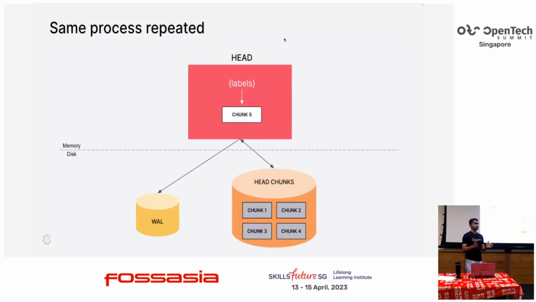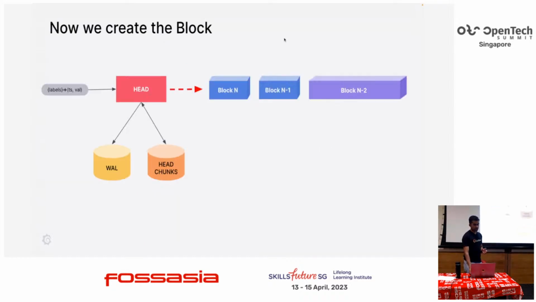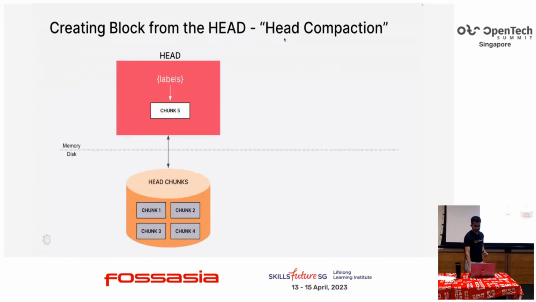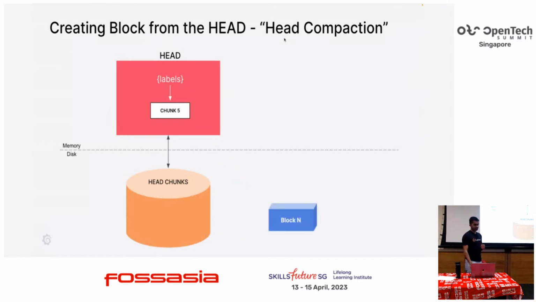Okay, now you have a lot of data in Prometheus. How do you take care of it? Now we create something called persistent blocks out of the data that's present in the head block right now. We need to do that to make queries and a lot of things efficient. So this process is called head compaction, where we take the data from the memory mapped chunks which are on the disk, and also some data in the memory if it falls within some logic that Prometheus decides, okay, we want to compact data from this time range to this time range, and just create a block.